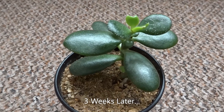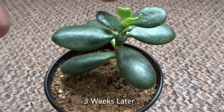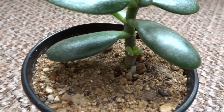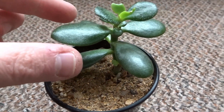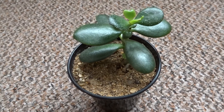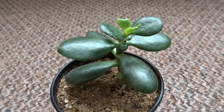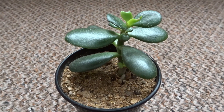Here is a quick update of the jade plant. You can see it's started to grow two new leaves at the top and it's growing some more little leaves down here. It's doing okay — it's still alive. It's been about three weeks now. I'll check the root development in another couple of weeks. For now I'm going to let it keep growing and establishing, and in another week or so we'll have a look at the root development.